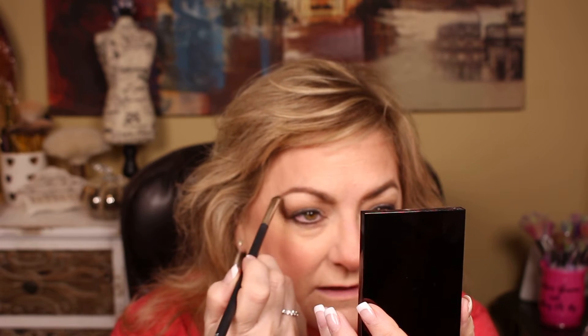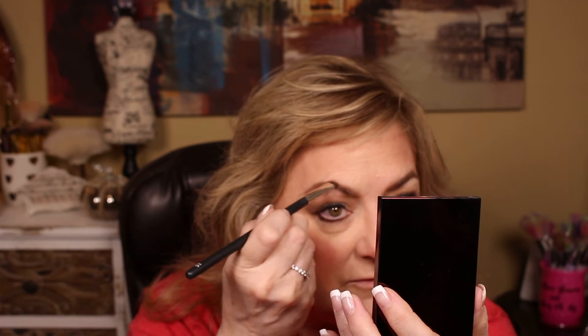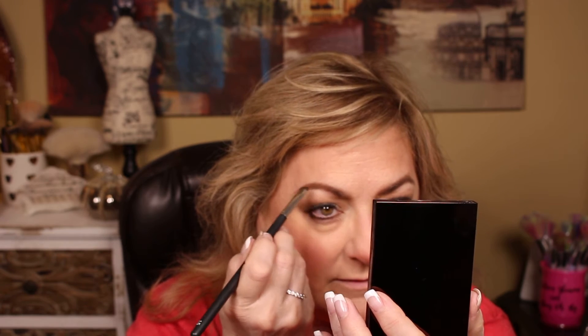There we go. That little area right there is another place that just never takes color very well. I overdid it right there and it came too far forward — but it looks okay. I've learned not to need perfection with my brows. See how it went straight up and then drops? I feel like if it's too perfect it just looks too drawn on. I have no brows so I'm going to fix that. I don't really want a point there — just rounded it off a little and I feel like that's pretty good.